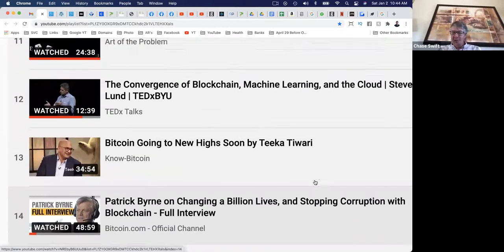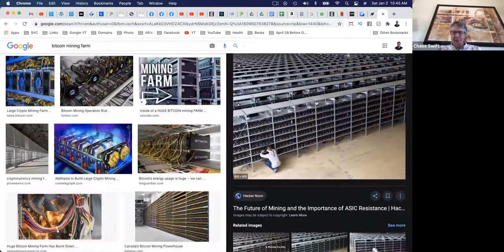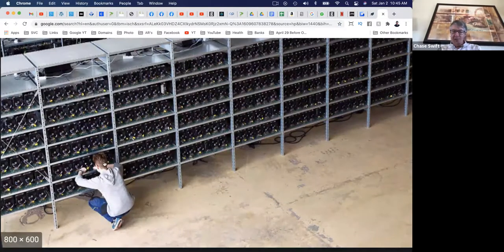So there's efficiency with Bitcoin. It runs without any people running the computers. They run automatically. They run by themselves. Every once in a while, yes, you got to fix them and work on them, make sure they don't get overheated and fall apart or whatever. There's very few people that are needed for the Bitcoin network, like a fraction of the banking industry.